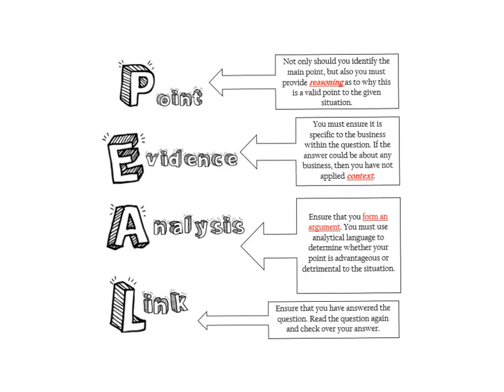Now remember, one of the big differences between analysis and explanation is that you are actually building an argument with analysis. So you're trying to emphasise why this is significant to this situation. If it's advantageous, you're really emphasising that this is beneficial for the firm. If it's detrimental, again, it's obvious to see from the words that you have used. And then what I'd recommend, that you always link back to what the question is asking. Have you read the question properly? Within your analysis, have you actually answered what the question is asking? And make sure that you link back.